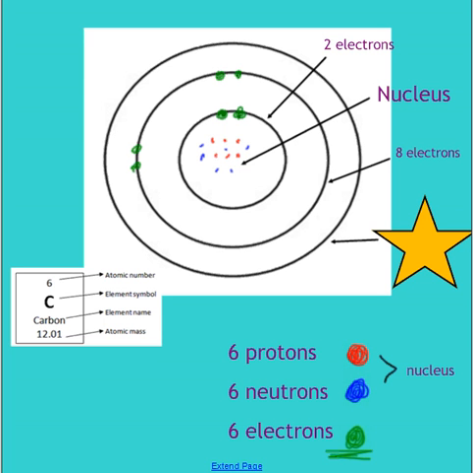I'm going to move to the third energy level and explain the rule for that one, and the rule is actually the same as the second. The third energy level can also only hold 8 electrons. It can hold less, it cannot hold more. So again, if you're dealing with a larger atom model, you might have to use all 3 energy levels. In this case, we did not use it, so in fact, it doesn't even need to be here for this particular model. But this is what a Bohr model of carbon looks like. You have your protons and neutrons in the center, and you have your electrons placed according to the capacity rules going around the outside.